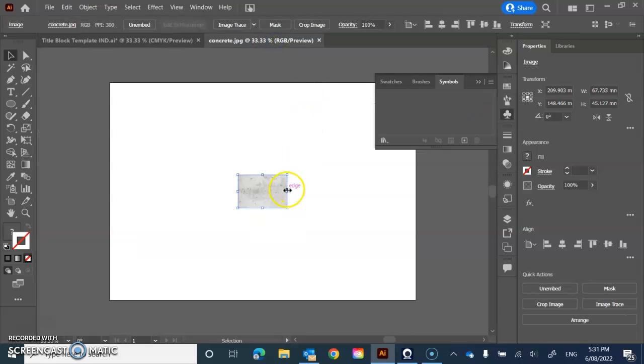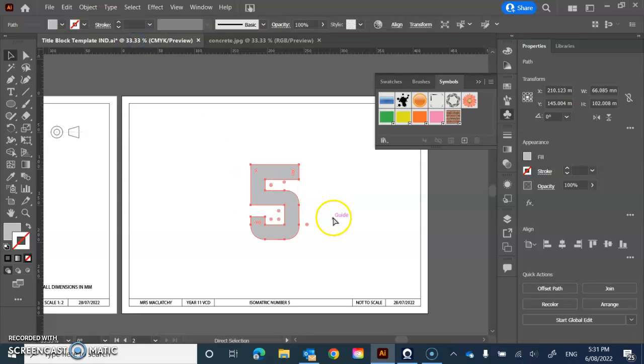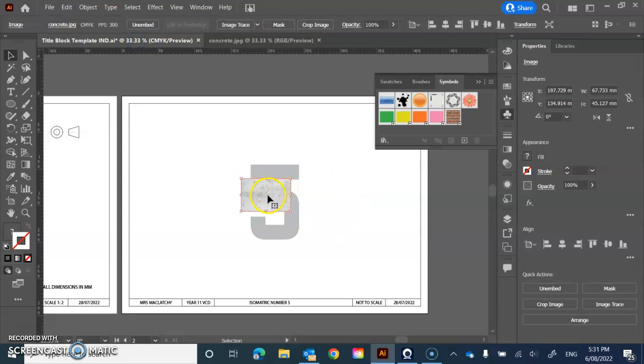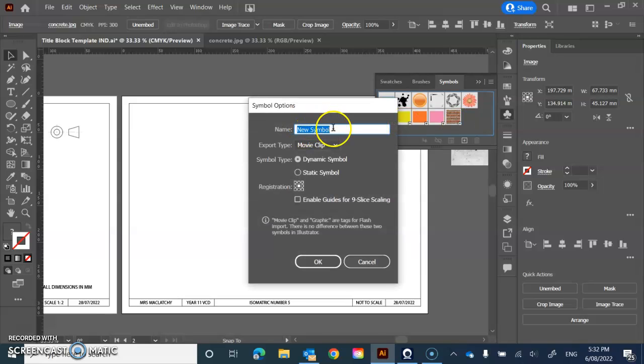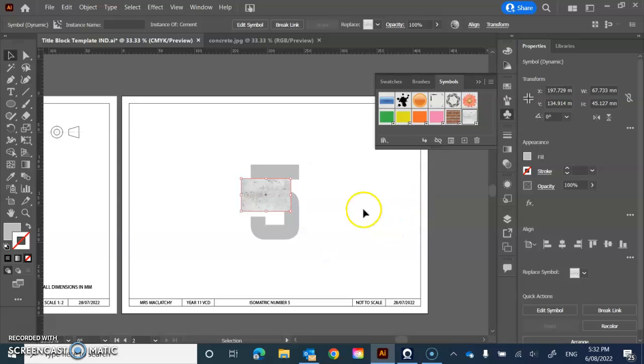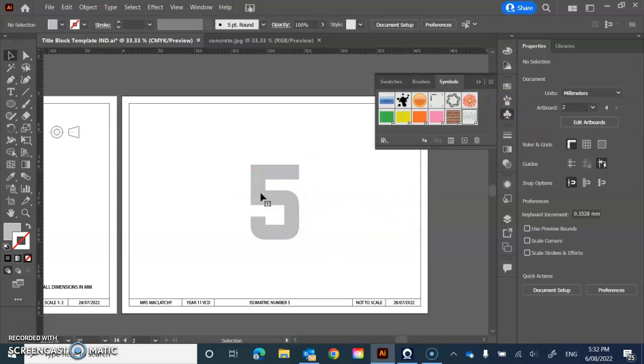So once you've got it opened up in a second document, you want to copy, so Control C, and paste it into our current page, and then I'm just going to click and drag it up here. You can see when the symbols panel is highlighted blue that it's going to add it, and this one is just cement. I've gone for something pretty simple. Alright, once it's in my swatches panel I can delete it from here.